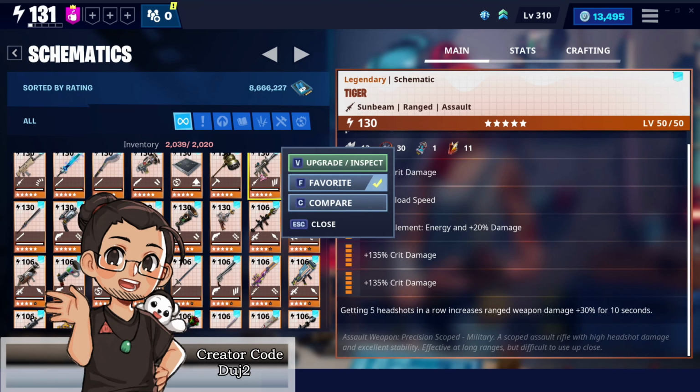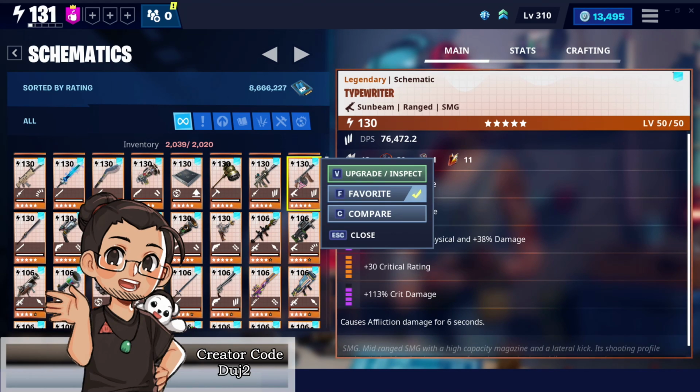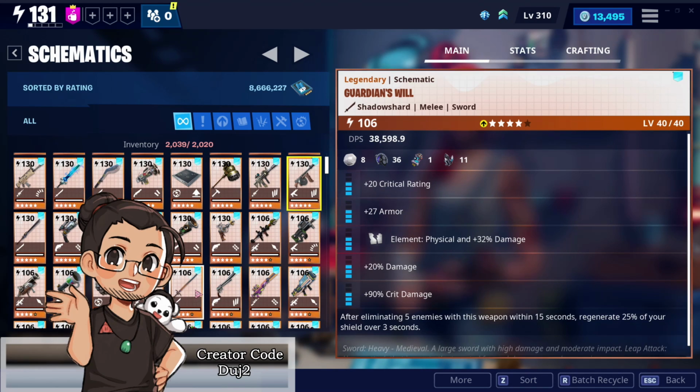And for example, here my Tiger says getting 5 headshots in a row increases ranged weapon damage by 30% for 10 seconds. The Tiger says causing affliction, get 5 headshots in a row. The Guardian's Will says after eliminating 5 enemies with this weapon within 15 seconds, regenerates 25% of your shield over 3 seconds.